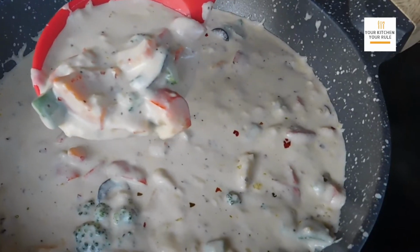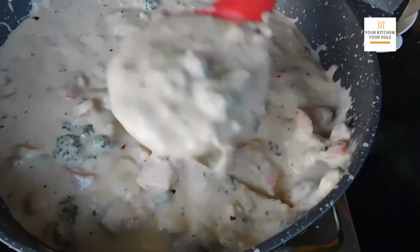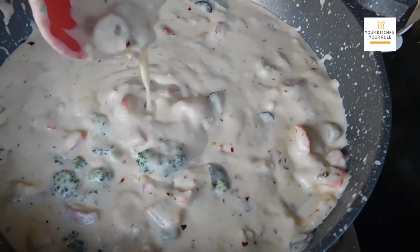Now the sauce is ready. See the consistency. It's creamy, cheesy and so tasty. Remember, never make your sauce thick by using a lot of flour. Use the flour as you need it. The cheese and cream will do its job well.